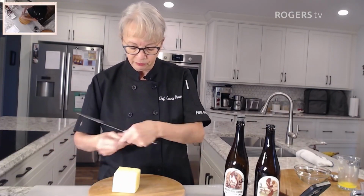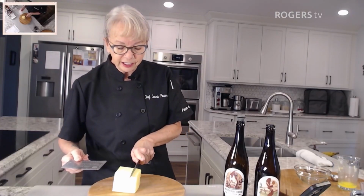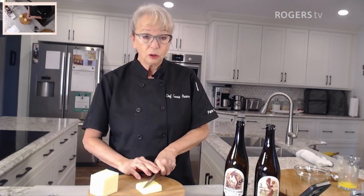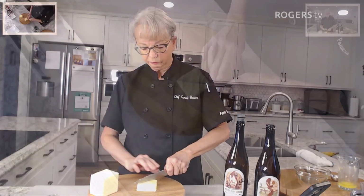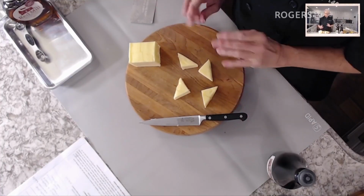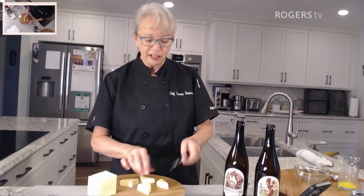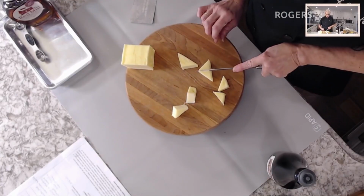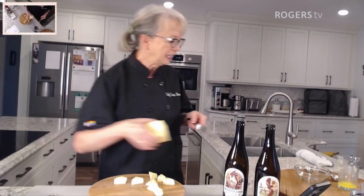So what you want to do is find a 1/4 cup. I have this little measuring thing that I've had forever, and I use it often. You get that 1/4 cup measurement, and you go corner to corner. Each one of these is going to be a tablespoon, a rather large tablespoon maybe, but that is a tablespoon. You might think, oh, that's a lot. Maybe you were under measuring. And then maybe your recipe calls for teaspoons. You cut it in half, half, half, half, and now I have 8 teaspoons. That's all that is. So we're going to set that aside.